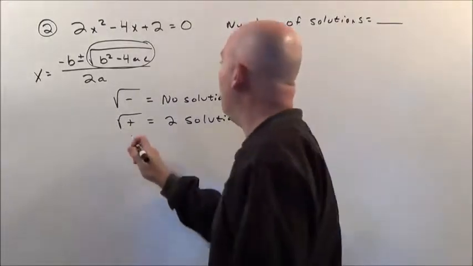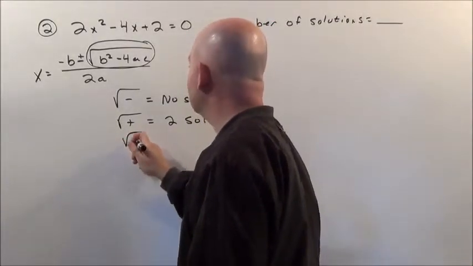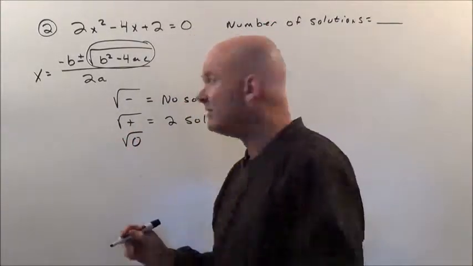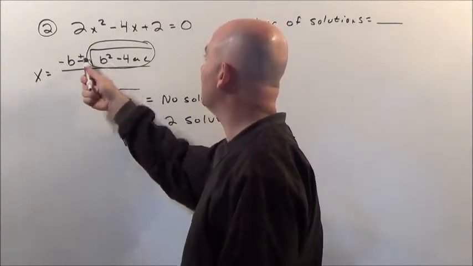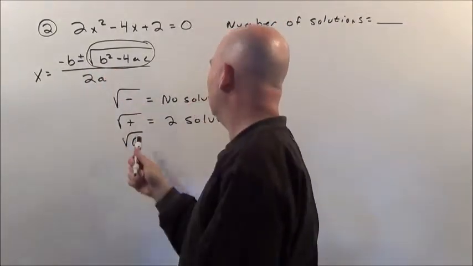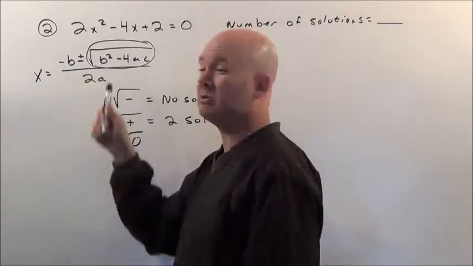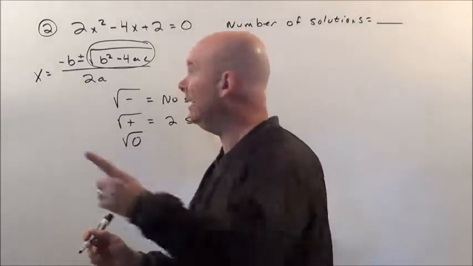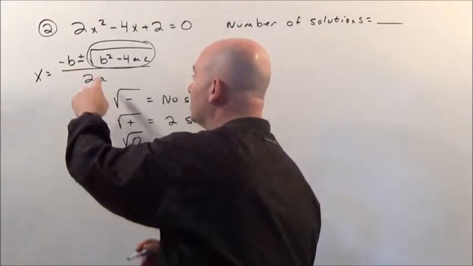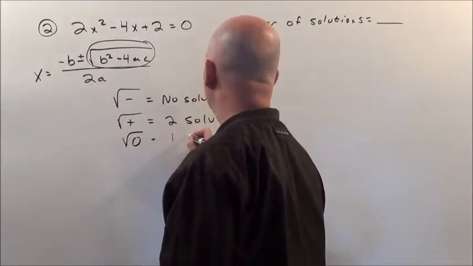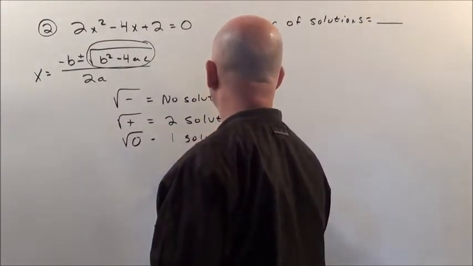Well, either you got a negative number or a positive number. What's the third option? Well, what if you had a 0 in that square root? If you have a 0 in that square root, you're going to be adding some number and subtracting the same number. Well, in this case, it's 0. If you add 0 or subtract 0, don't you get the same thing? Yeah. So this would just have a negative b over 2a, which means you're only going to have 1 solution.